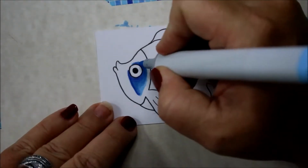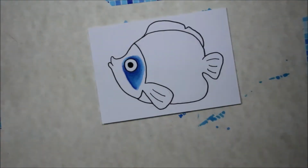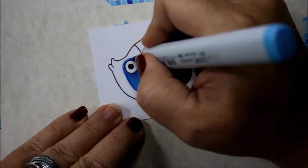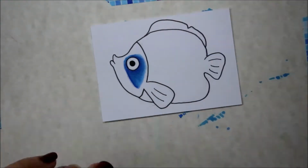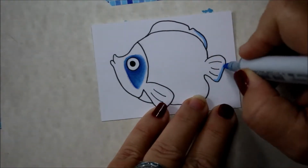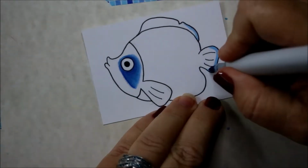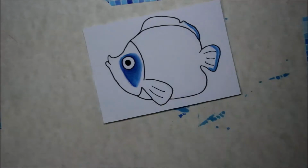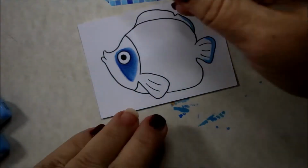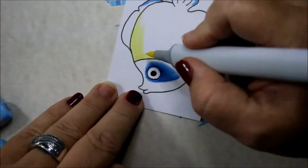So this particular card was created with Copic sketch markers, and I used the Strathmore Bristol, which I have been using in most of these. The background's going to be a little interesting. I'm going to talk about that in a few minutes. It's a yellow reef type fish, and I like the way it came out. It has a lot of bleed in it though. So if you don't like a lot of bleed, these colors really bled together. I could have done maybe more control, but I wanted it to be more flowy, and I think that's how it kind of came out. You'll see the final picture in the end.